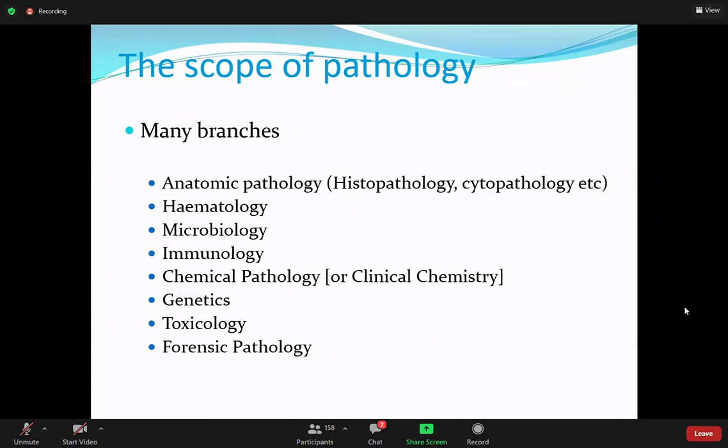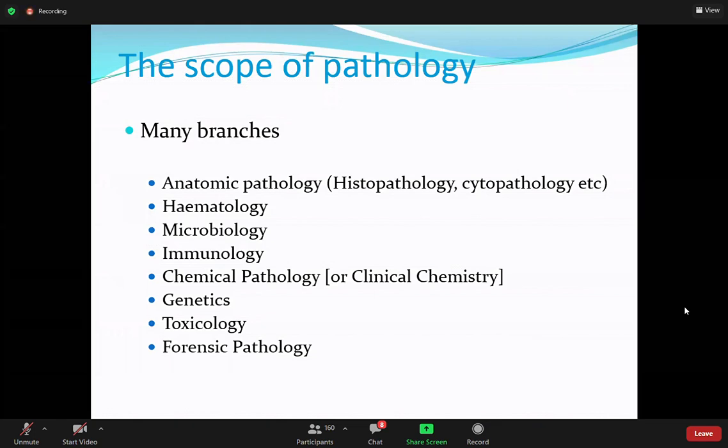Chemical pathology, as the name says, in pathology, it's really a big branch. And in your daily life, if somebody is diabetic, the first thing you will do is ask for blood sugar, either fasting or random. This blood sugar, blood urea, LFT (liver function test), or cardiac enzymes, these are all chemical tests which are done under the heading of chemical pathology.